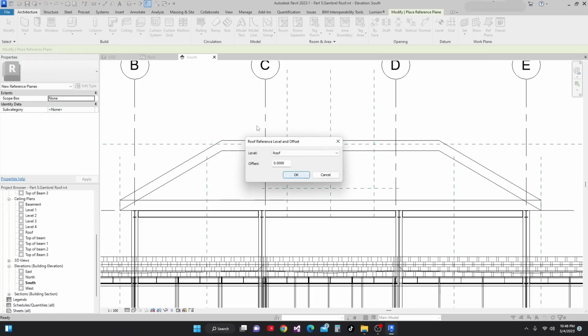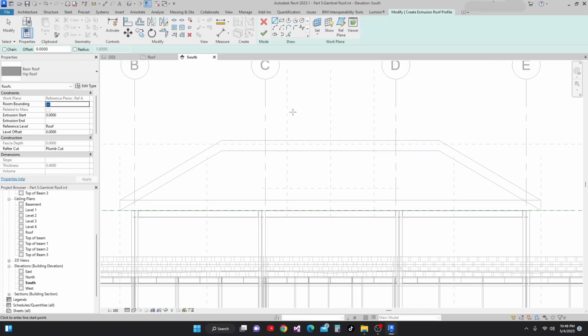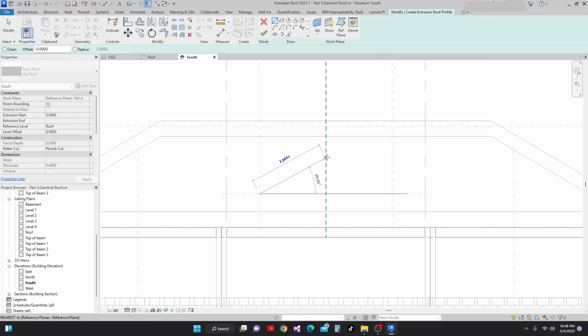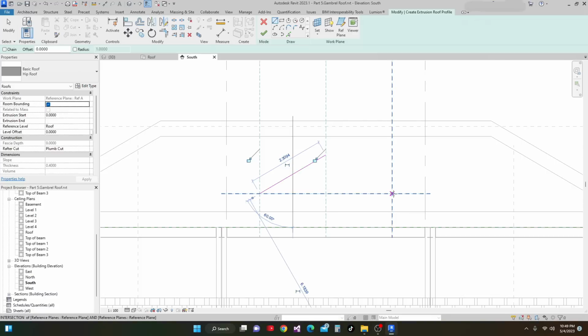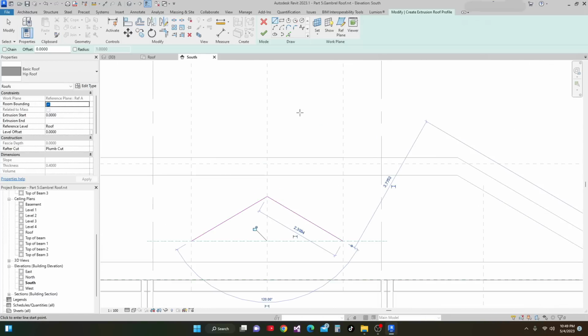And then okay, I'll accept this default roof. And then next we're going to make a line. From here I go 30 degrees. Okay, and also here I'll go 30 degrees also, join them.